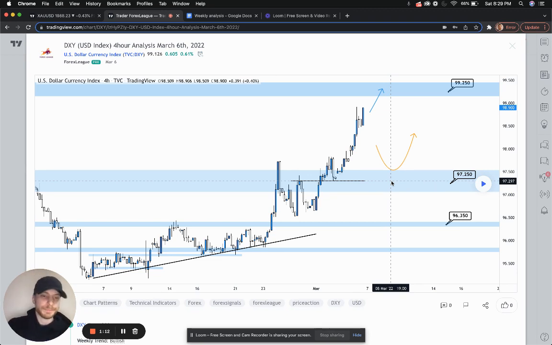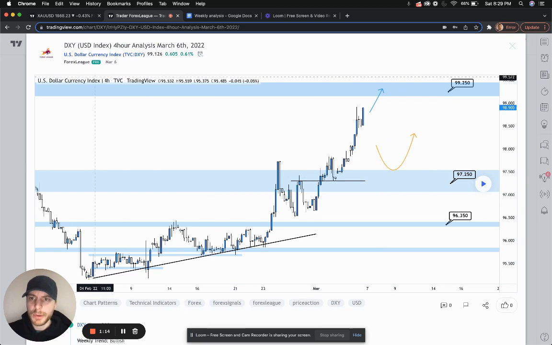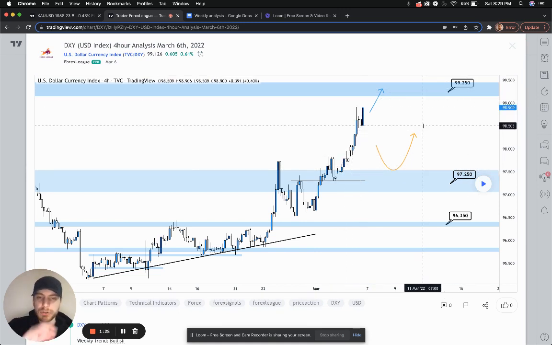So let's get into it. We're on the 4-hour time frame here. This was overall bullish, and we saw that the dollar was in a pretty severe bullish trend. We're breaking through the 97.25 resistance level. We had a nice little higher low, confirmed and started gapping higher up towards 99.25. So on Sunday, right before market open, I was looking at this, and the most likely thing is that price action is going to continue into 99.25.